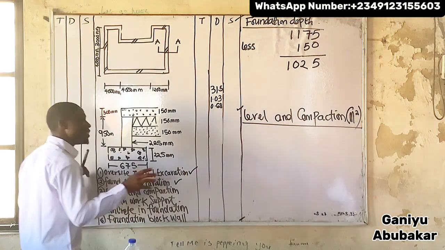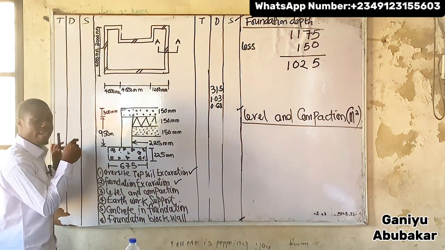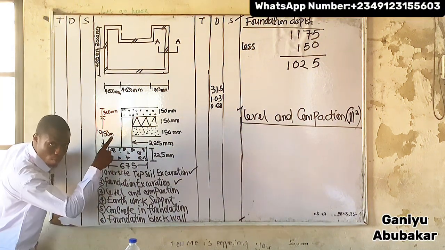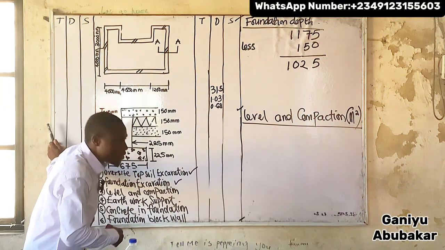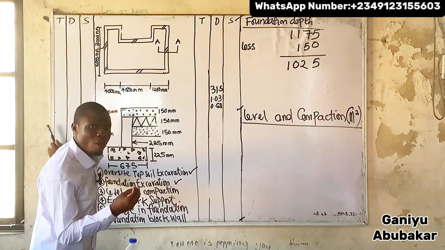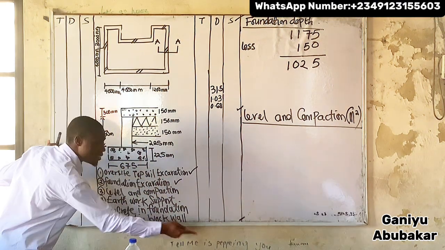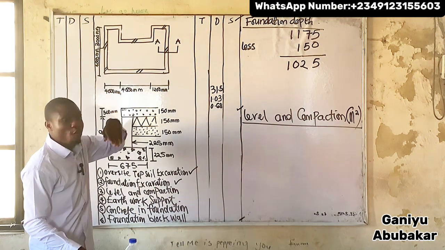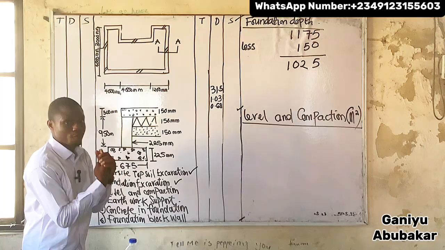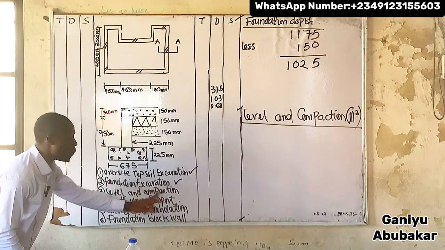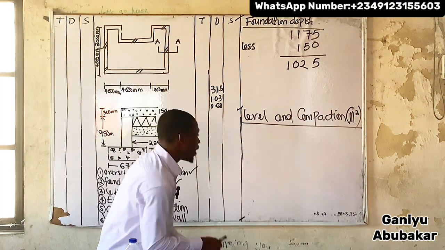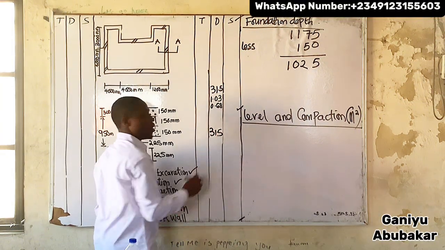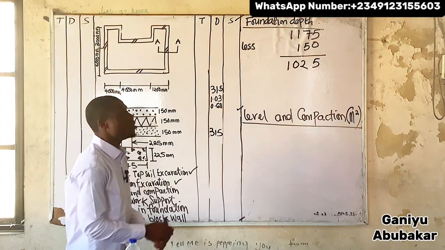Please, I'm saying again that the only difficult part here is just 1 and 2, and of course depth. Aside from 1 and 2 and depth, the rest is simple. In what sense? You have to always repeat the value of your foundation excavation first for every other question. So it means that for level and compaction, I have to repeat the 31.5 out first, please. Am I good? Now look up, please.